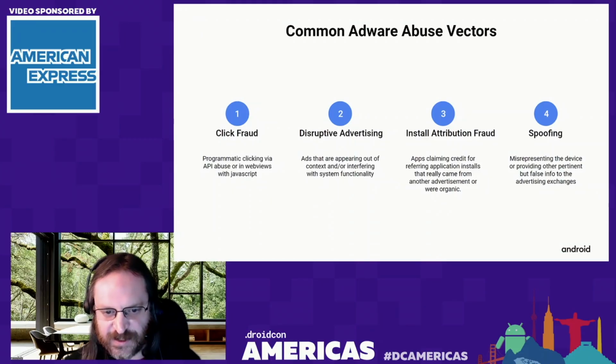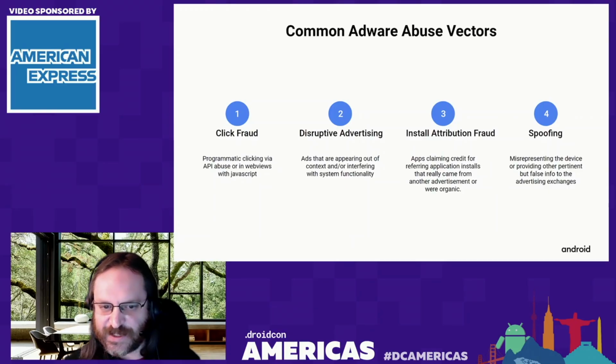You don't want your unrelated app to be throwing ads on the call screen or navigation screen of someone else's app. You often find that adware will just pop up from the background while you're on the launcher, and it's very hard for the user to attribute where these ads are coming from.